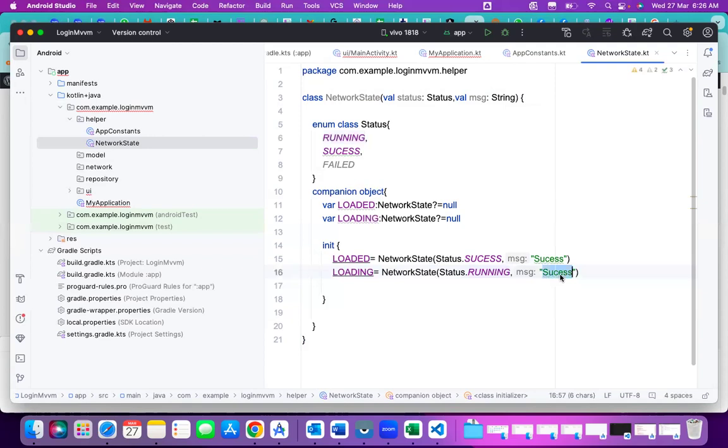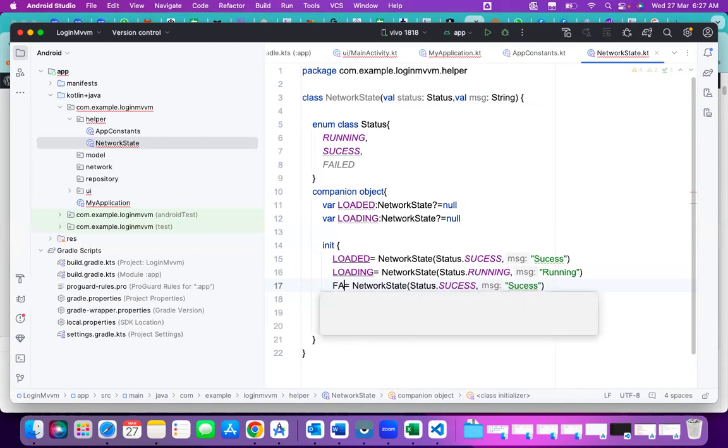It will say as loading. But here one more we can create, that is paint. Here we can write it as paint. So here it is paint.